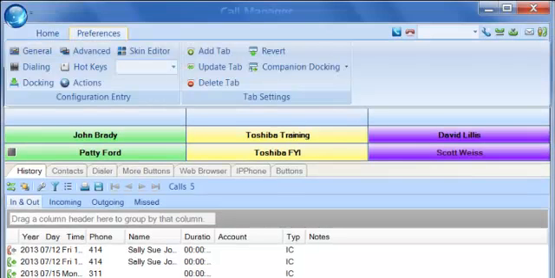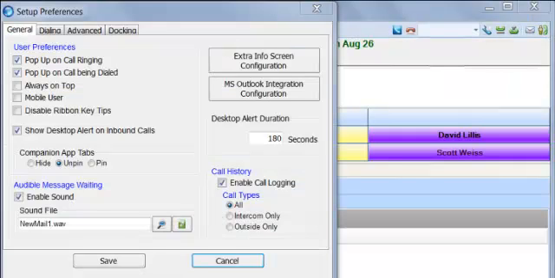The general settings are located under the Preferences tab at the top of your call manager application. Click on Preferences, and then click on General to open the General Setting options. There are different options on this screen that your Toshiba TSD authorized dealer will work with you on to set up your call manager profiles to integrate with your Toshiba system.